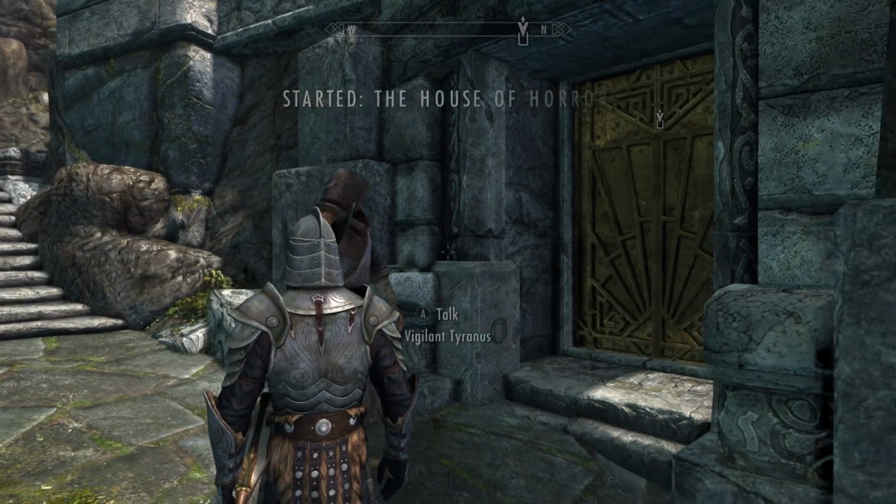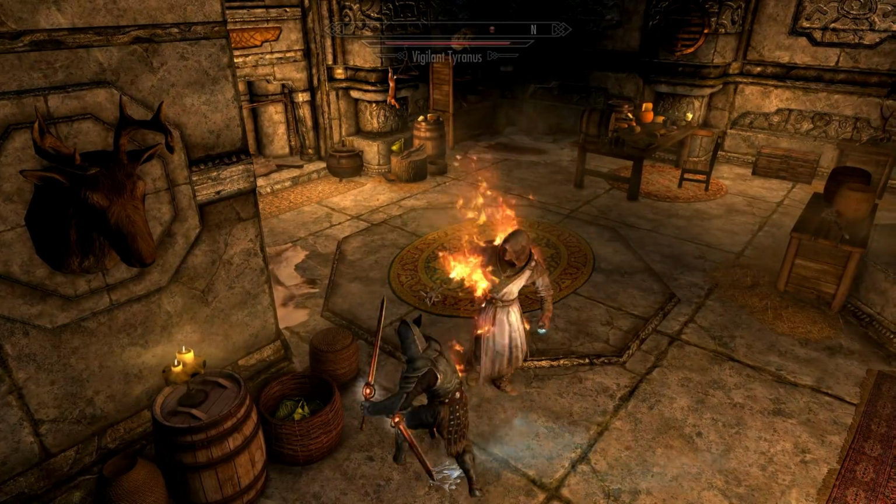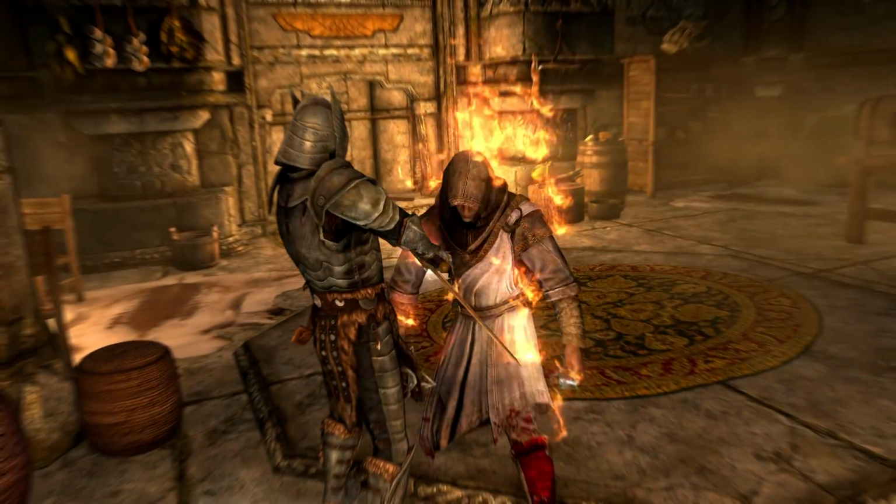And then you will start the House of Horrors. Once you make your way inside, slaughter him without mercy. Cut his head off.